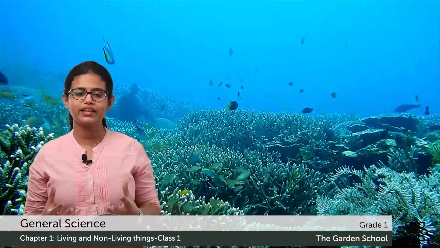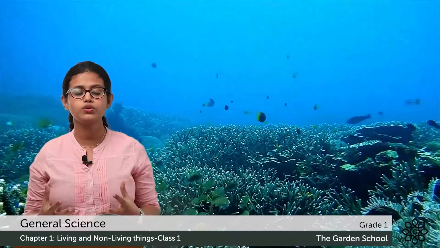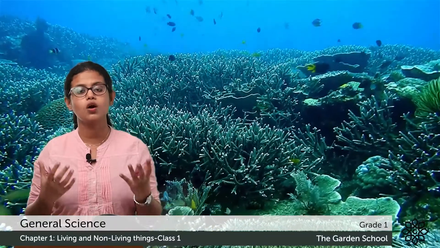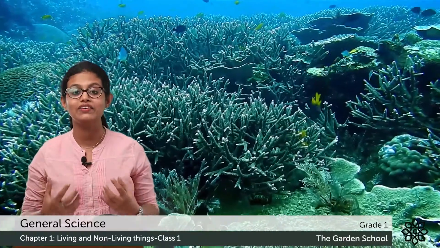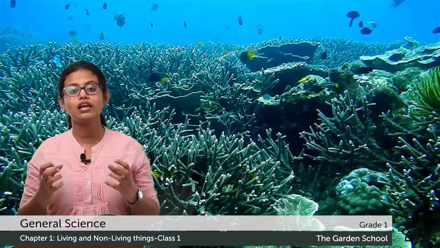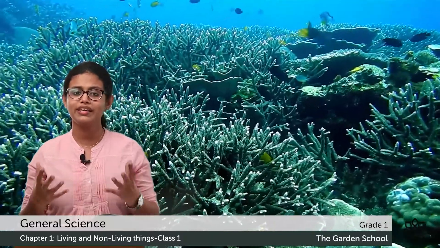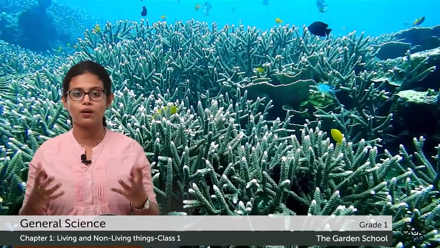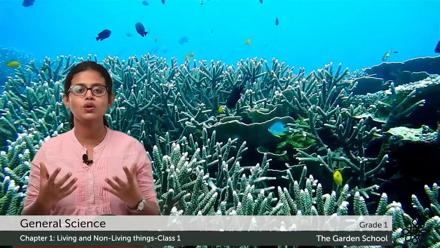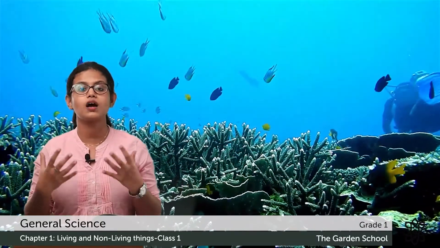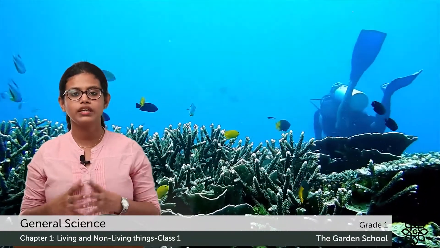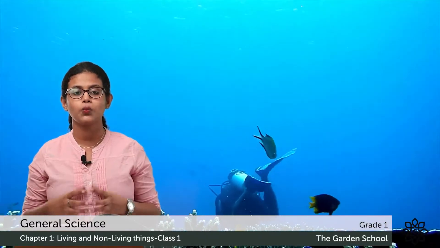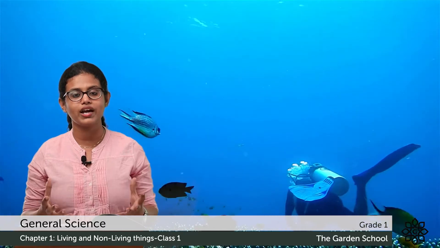So what are living things? Living things need air, water, and food to live — so they are called living things. We need food, water, and air, so we are living things. All living things grow. You were all born as little babies and now you are grown up, so we all grow. Living things also move — we move from one place to another, we can jump, walk, and run.